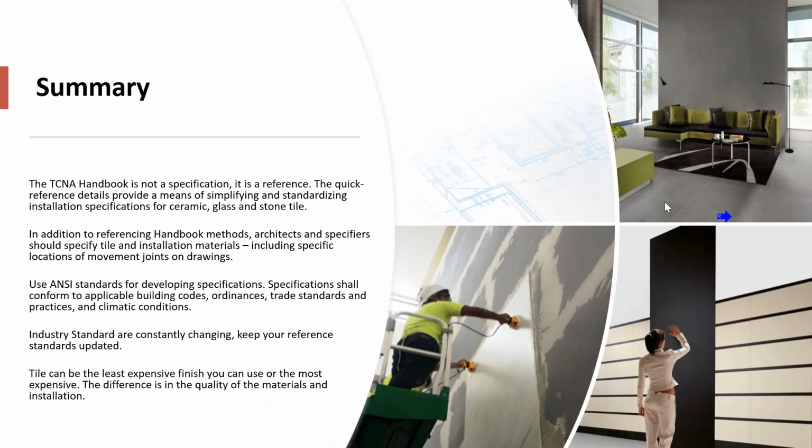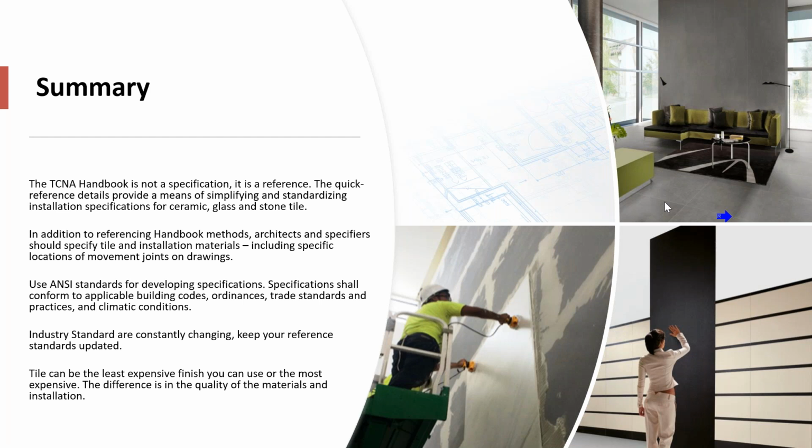All right, and kind of wrapping up, I really want to stress TCNA handbook's not a specification, it is a reference. So it's intended to be a guideline, but a very, very important one. A quick reference can provide means of simplifying or standardizing installation specifications for any of the tiles, glass, mosaic, or ceramic or stone.